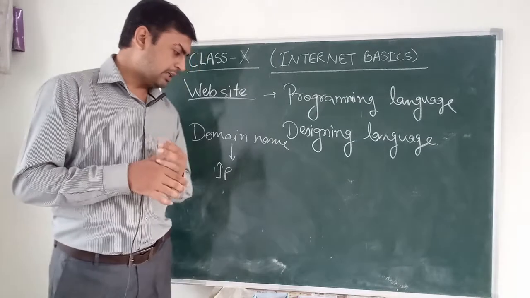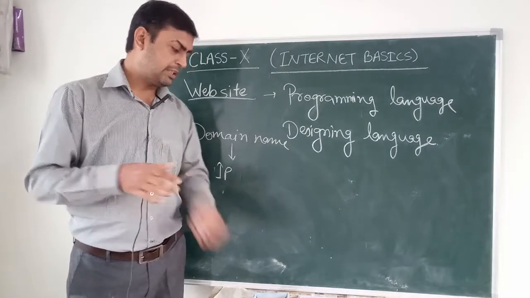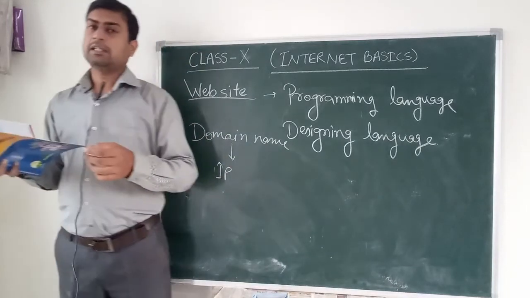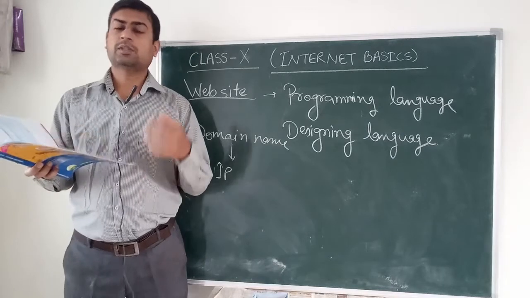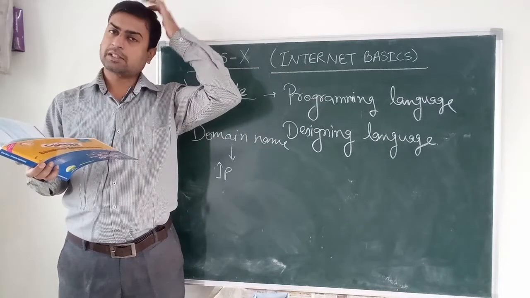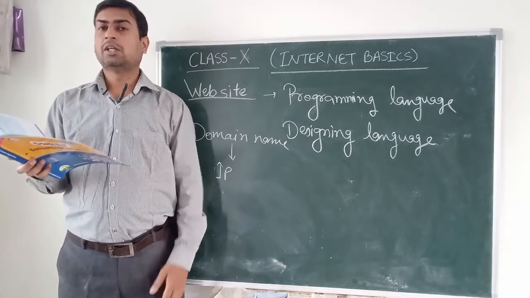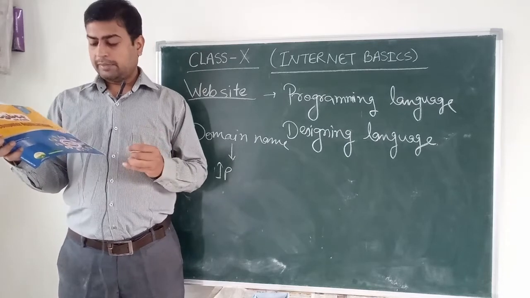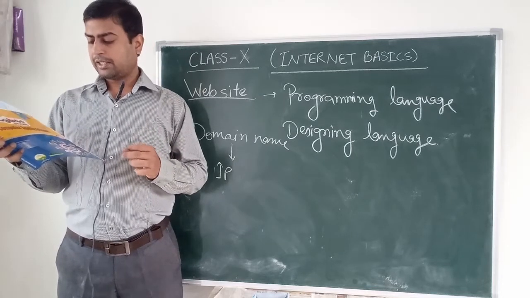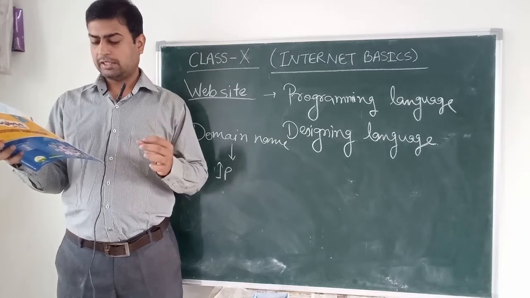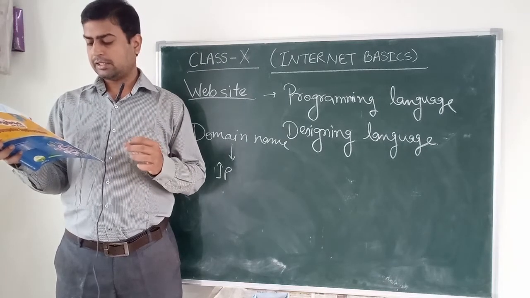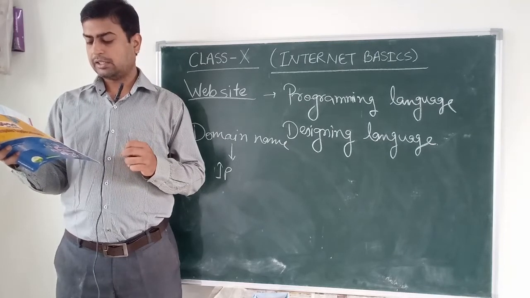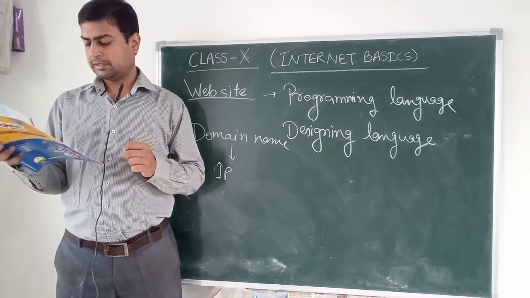Second is your content management system. Developing a website is very easy, but it is not very useful by itself, because if you have designed a website and you are not working on it after that, then it will be a waste. So you have to update that website regularly. The content management system aids in managing the content of the website. It helps the author in creating, designing, and modifying the content of the website. WordPress, Joomla, and Drupal are examples of popular content management systems.